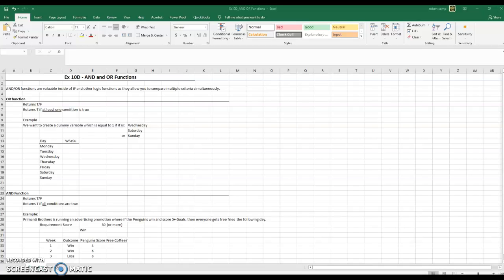So let's do this example. Suppose we want to have a dummy variable for Wednesdays, Saturdays, or Sundays. So what we're going to do is we're going to come in here and write our IF function, so equals IF, and that starts our logical test. And it even says logical test. So that's what we're looking for, and that's where we're going to use the OR function. Now, the OR function is a function, so we're going to type in OR. And then it asks for the logicals, 1, 2, 3, and whatnot. And so this is basically where we're going to list things out.